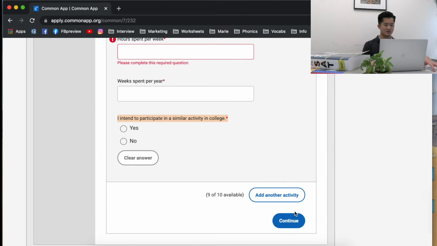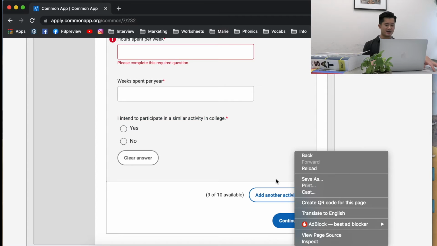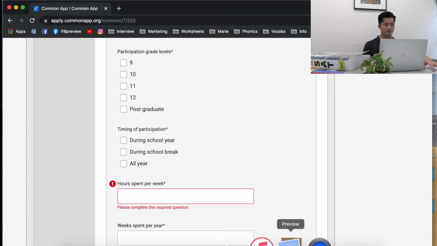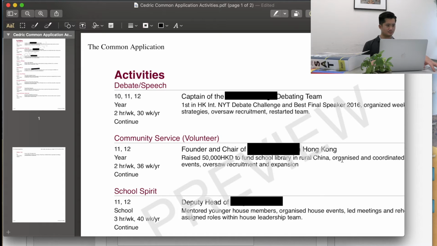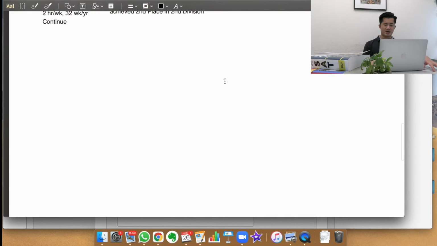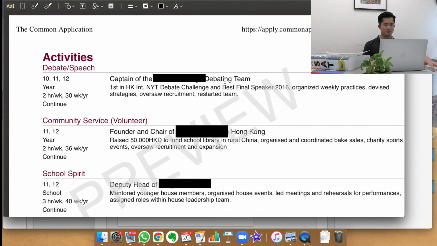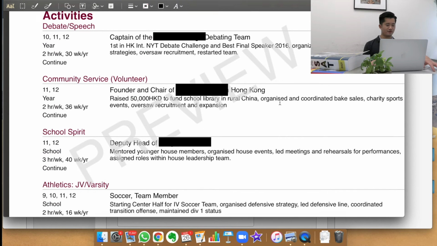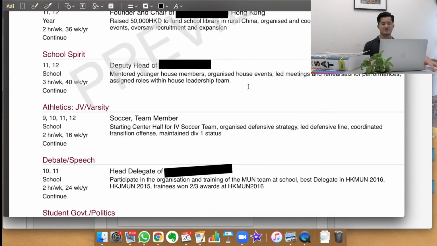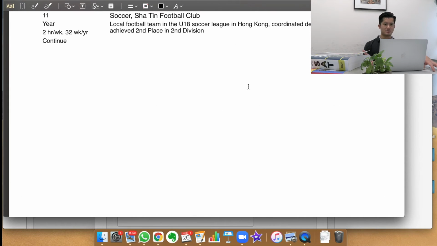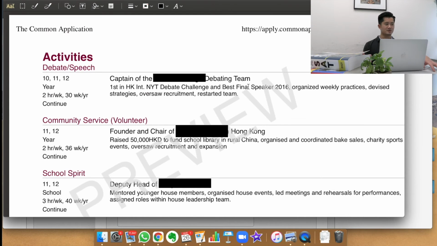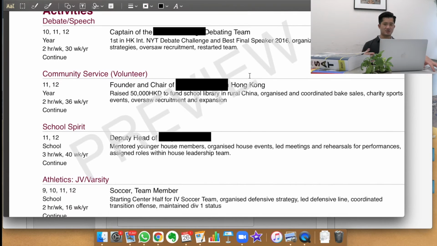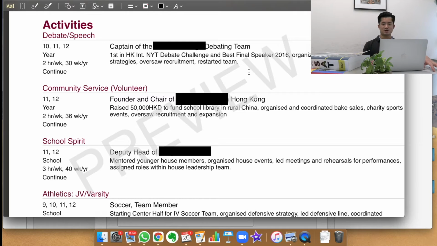Okay, so let's actually take a look at an example of one of our previous students. This is a full-on printed activity list that I took from this student's application. You're going to see that all 10 rows are filled in. If you don't have 10 activities right now, you have to start considering what are some activities that you haven't thought of that could be filled into this list. Or if you have some time before your application, let's say a year to build your portfolio, this is what you need to be thinking about.